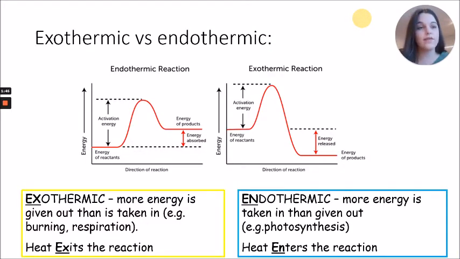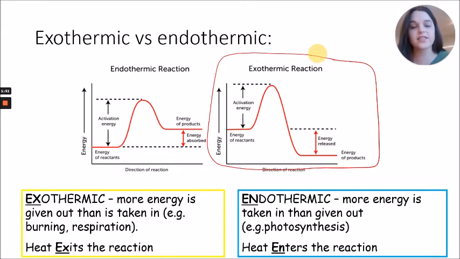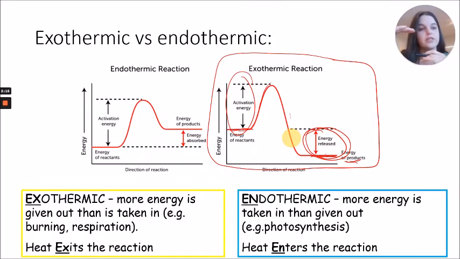So let's have a look at that. You would have seen these diagrams in our part A. We looked at the energy of the reactants versus the energy of the product. We looked at the activation energy as that hill that we've got to get over for a collision to actually be successful. Now if we look at the difference between the energy of reactants and the energy of products, we've got a gap of about this much. So if our products are at a lower energy than our reactants, then we've released energy to get down there. So that's exothermic, so we've got more energy coming out than we actually had to put in.